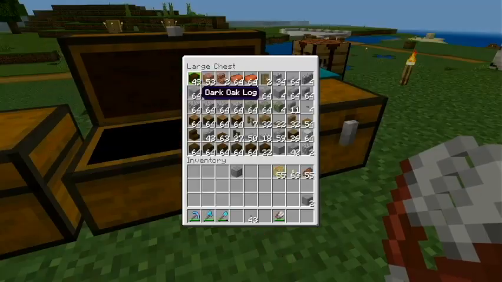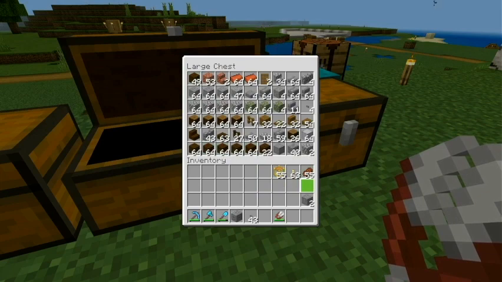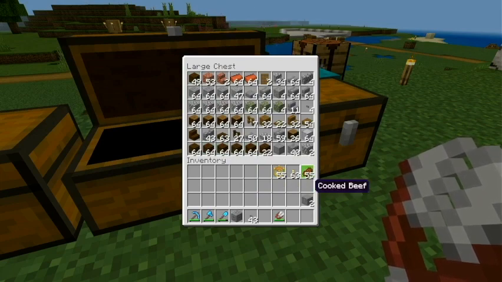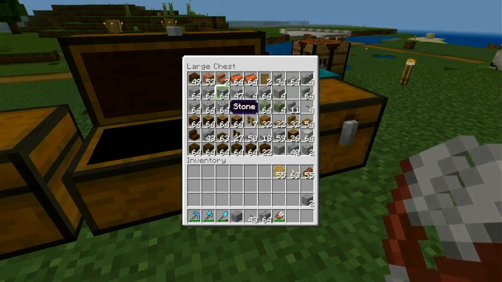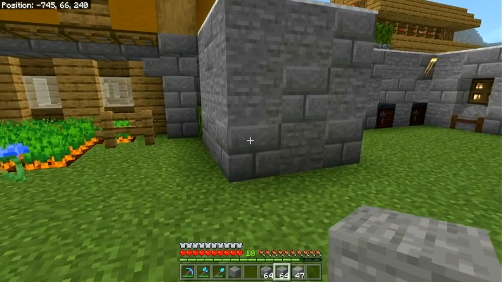Here in my chest, you can see what I'm going to be working with today. It's mostly stone and dark oak logs, and I'll tell you a secret. I tore down a pillager outpost for all these dark oak logs. It's so much faster than chopping down trees. Okay, let's get going with this perimeter.